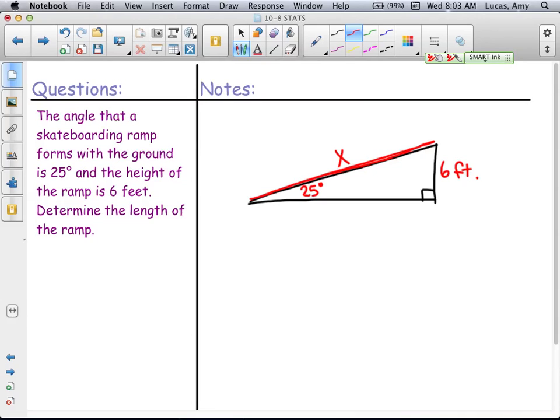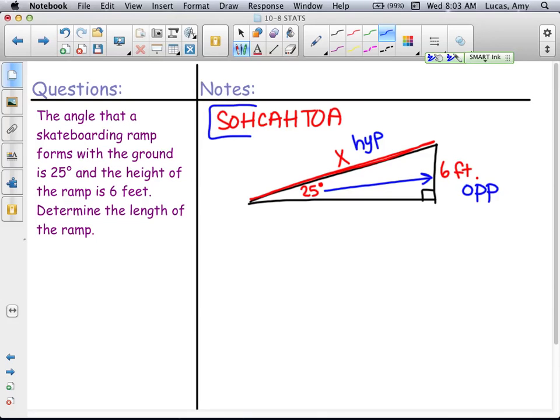Okay, so now, what ratio would this be? Think about SOHCAHTOA. Which ratio would we need to use here? The relationship between the angle that's 25 degrees and the side that is 6, that would be your opposite side. And then the x is your hypotenuse. So the ratio that I need to use is the one that has the opposite and the hypotenuse in it, so it's a sine ratio. So the sine of my 25-degree angle equals the opposite side over the hypotenuse. Put a 1 under it, use the calculator.